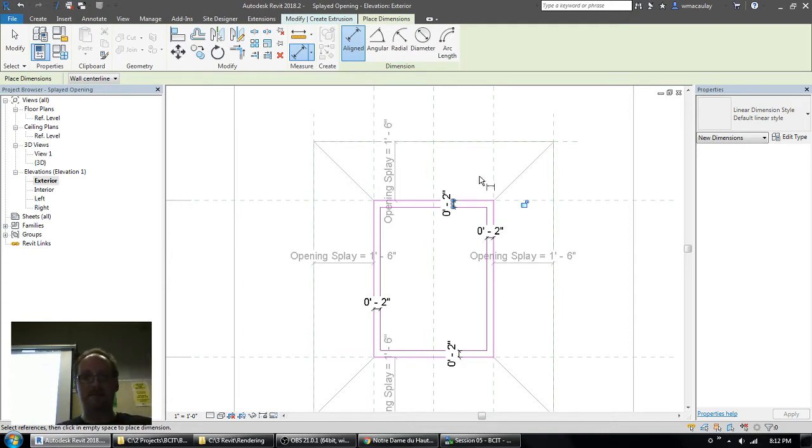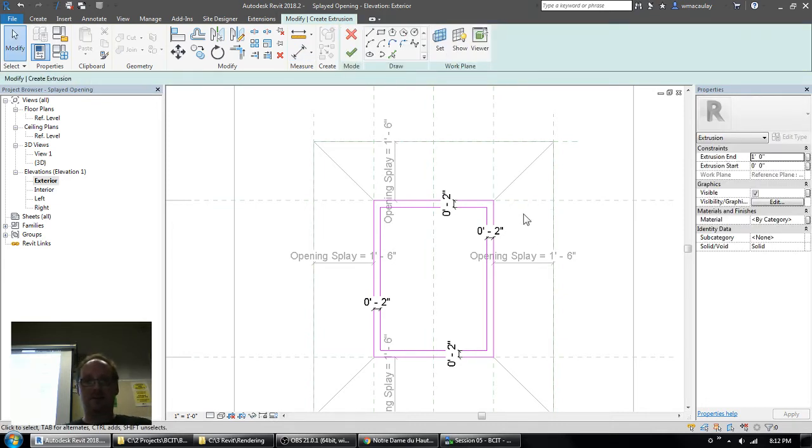Once this is done, hit escape a couple times and you'll be out of the dimension command.